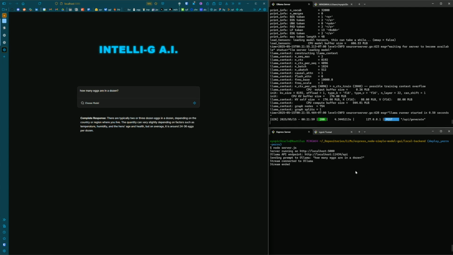But at least we validated that the Node server works and that the interface is correctly capturing the prompt that I'm putting in, and it's correctly feeding the response back, and that the chunking worked, and that the chunking successfully took the stream and pieced it together into a complete response.